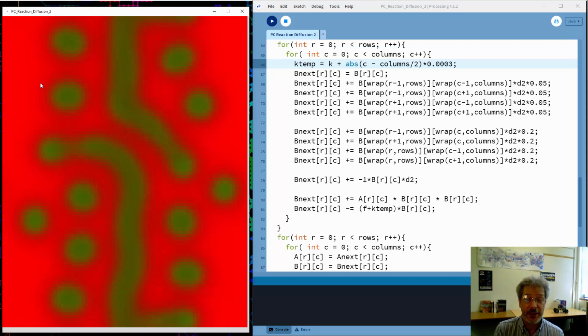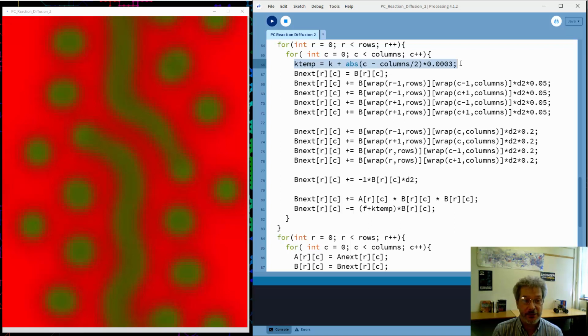And if you think about something like a zebra, right, it has very distinct stripes along its sides, but as it moves towards the belly, they fade away. You see the same thing in lots of fish where you get differential patterns on the back versus on the belly. And we can have that effect just by changing our parameter as we go across the screen. I did it in terms of columns. You can do it based on which row you're in. You can change both the feed and the kill rate to get lots of variation in patterns.